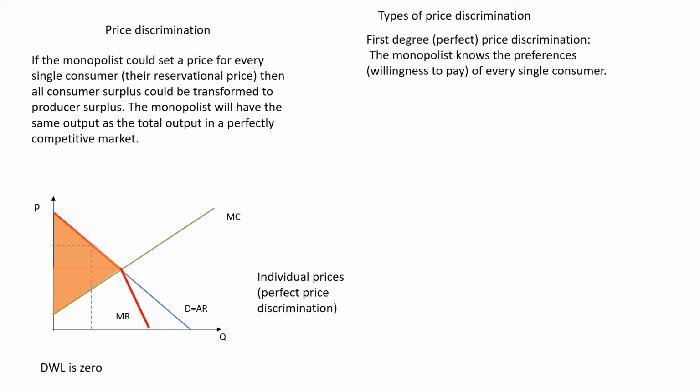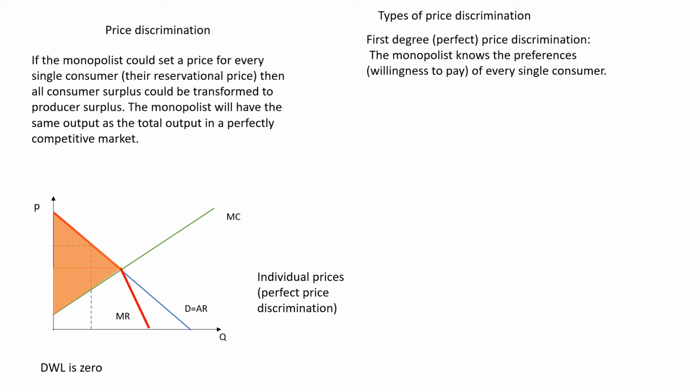Imagine a doctor who charges a different price for the same treatment to the poor and to the wealthy. In this case, the poor would have access to medical service which they would otherwise not have, but in exchange, all the consumer surplus will go to the doctor. So as you can see, there are advantages and disadvantages of perfect price discrimination.